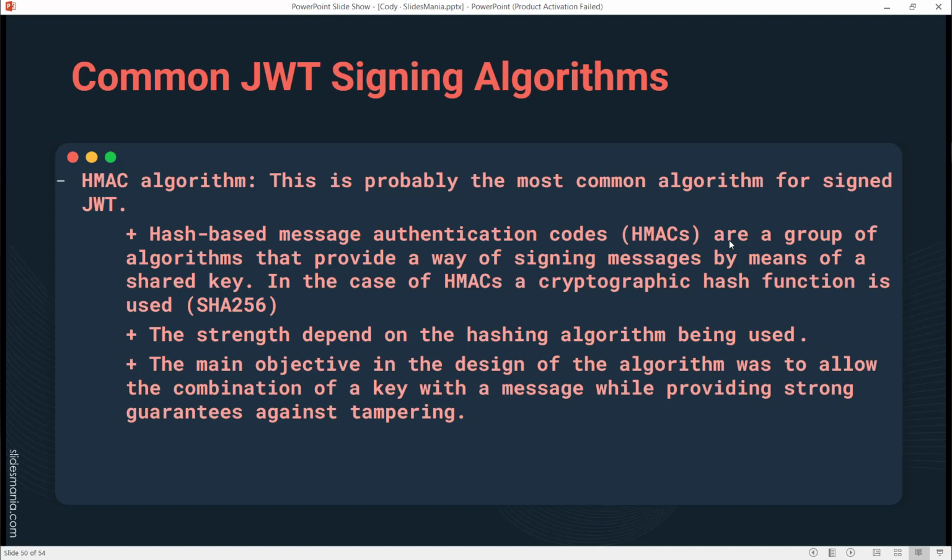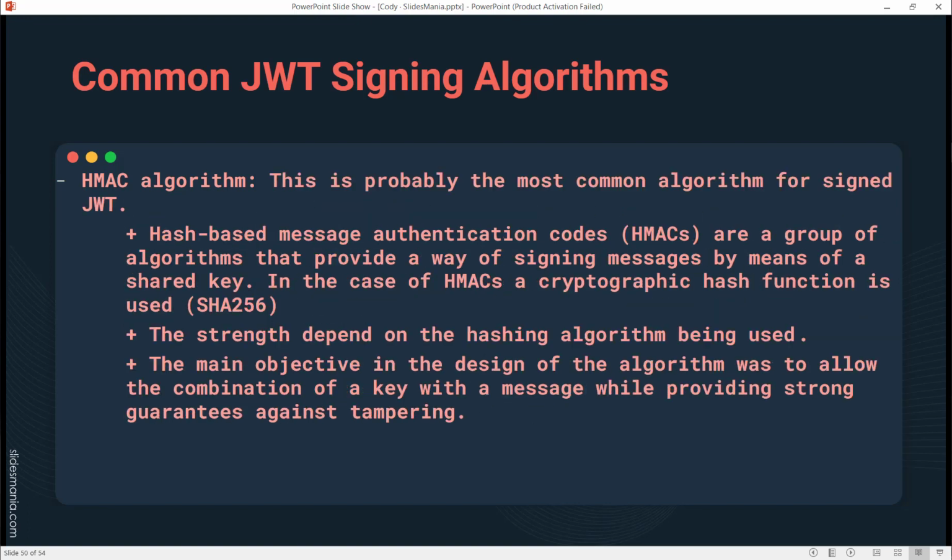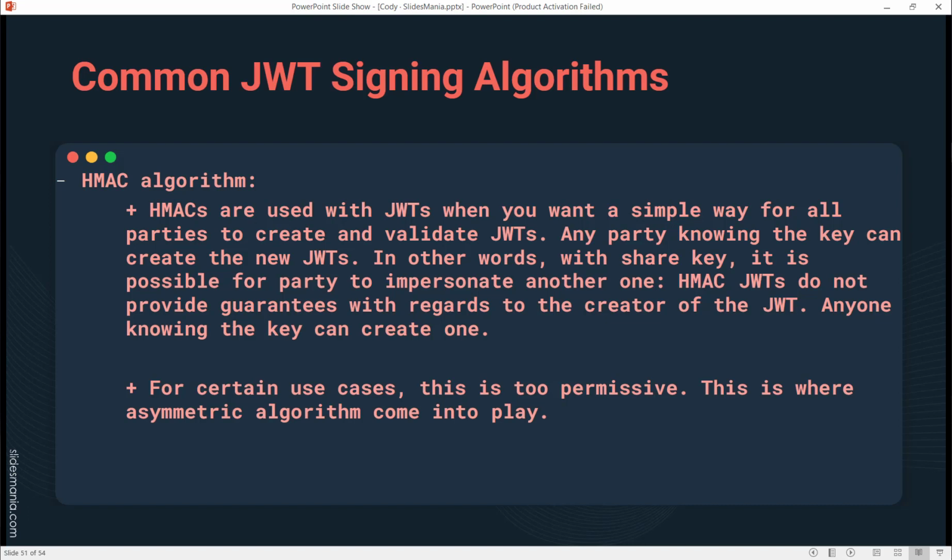SHA256, and the strength depends on the hashing algorithm being used. The main objective is the design of the algorithm to allow the combination of a key with a message while providing strong warranty against tampering. So hash-based message authentication codes are used when you want a simple way for all parties to create and validate tokens.